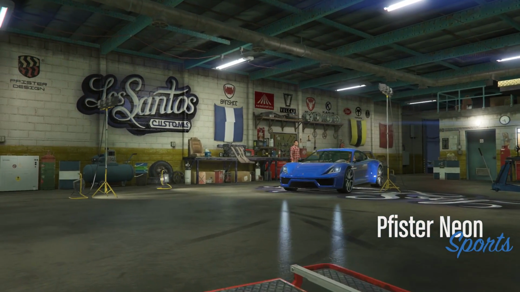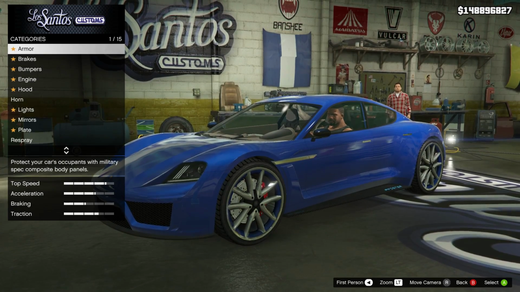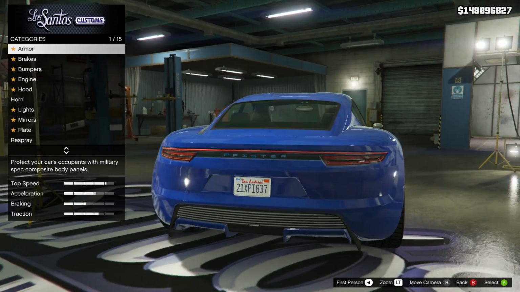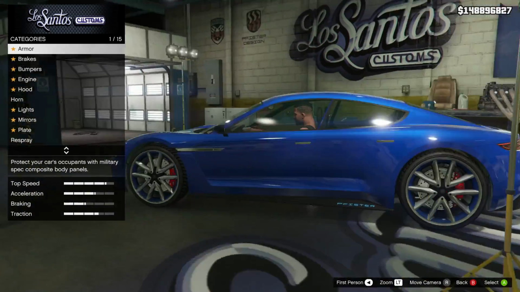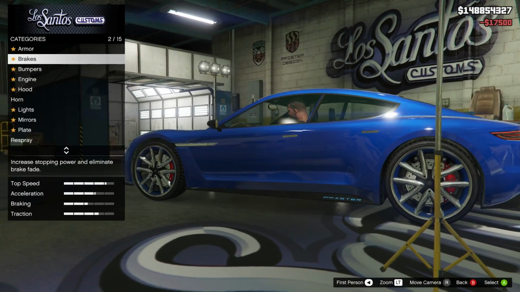So another vehicle from Pfister, so that's the second one we've had now in the sports class. And this is an electric vehicle, just for your information as well. And the back kind of reminds me of the Jester in terms of the lights there. But yeah, it looks pretty nice out of the box, I have to say. So let's see what we've got on it.